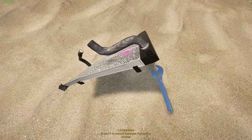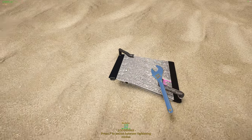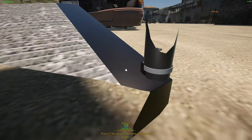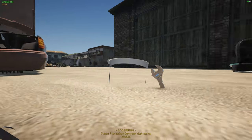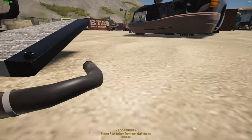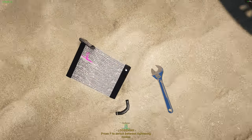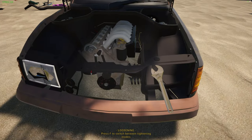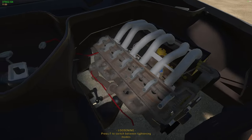Okay, I think we got it. Yep. Okay, let's see if we can find a screw here. And nope. Oh, there it is. Look. Okay, we got it. Okay, which hose is that? That will be the lower hose for $7. So let's grab the lower hose. That radiator is junk, however, so we're not going to get that.